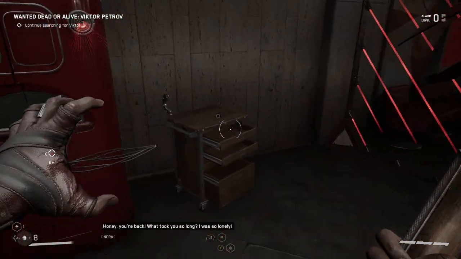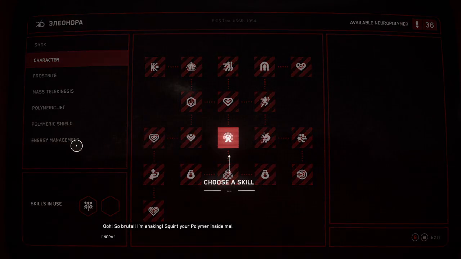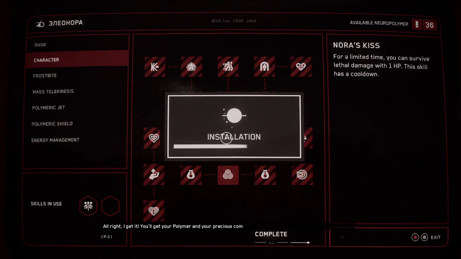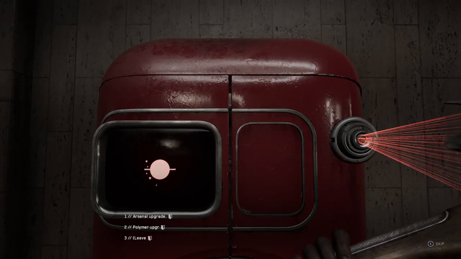What? Honey, you're back! What took you so long? I was so lonely. Just give me laser protection! Oh, so brutal. I'm shaking. Squirt your polymer inside. All right, I get it. You'll get your polymer and your precious components. Just install the laser protection already. Whatever you say, Stud. Upgrade initiated. Relax and enjoy. Just promise you'll talk dirty to me again. I am so gonna punch you. Yes, yes! Punish me, Master! I love dominant males. Oh, gross. Your defense system is active.